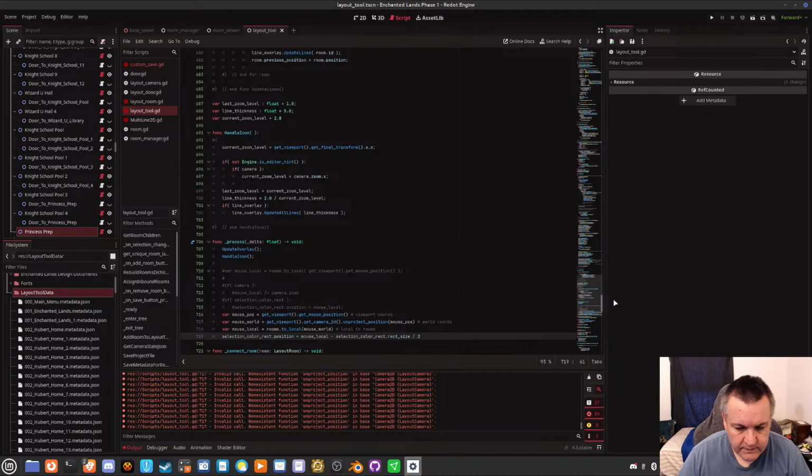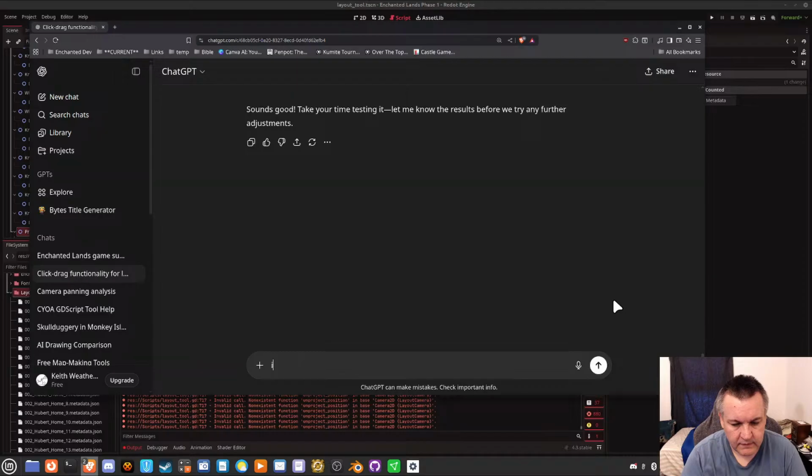See, it doesn't know what unprojected position is. Of course, it's not gonna know what unprojected position is. It never does.